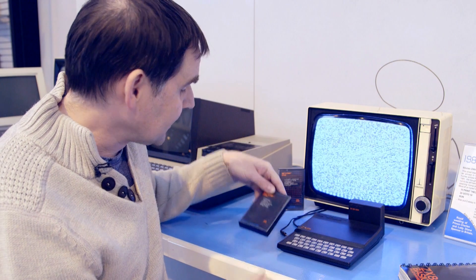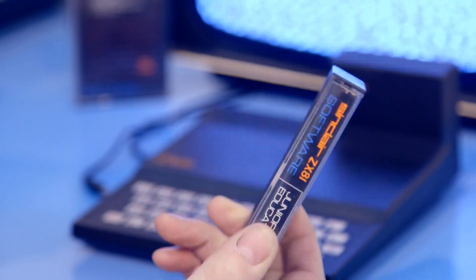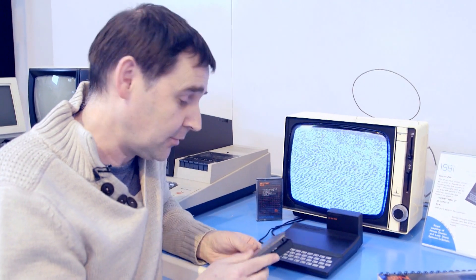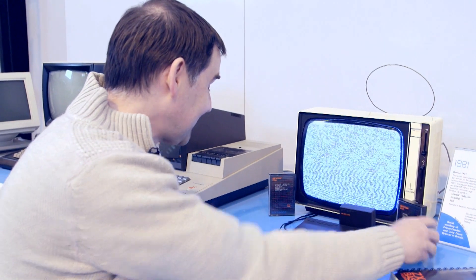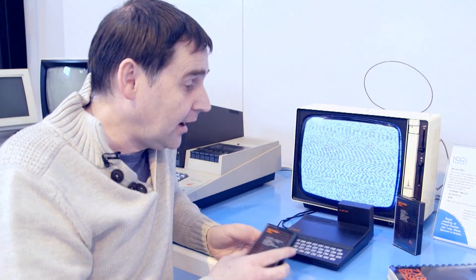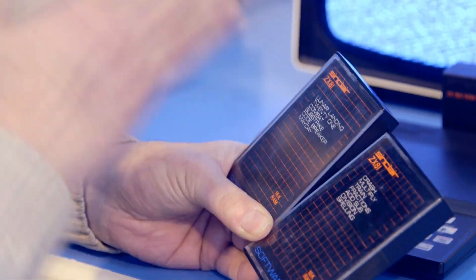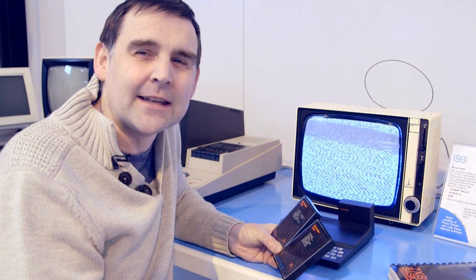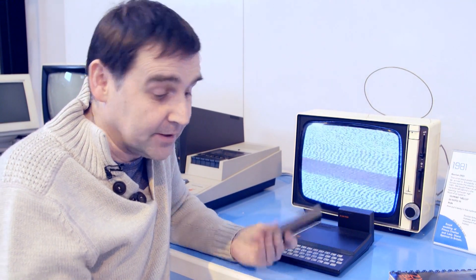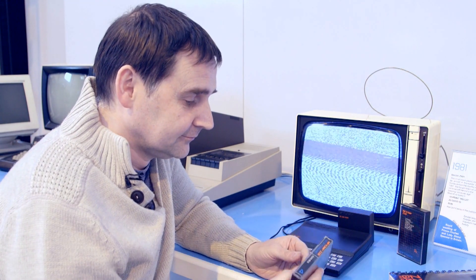A lot of the time I was loading things like Lunar Landing and some games. I was bought the maths pack — this is the junior education pack. Dad wanted me to learn, so he bought me the maths pack so I'd become a mathematician at some point, which still has not happened. So instead I managed to get them to buy me the games tape. I think these were about £3.99 to £4.99. I had two of these — one was games, one was the maths pack — and another game which might have been an Anirog game, maybe a Kong-type copy. I've had three original tapes, and the look and feel is all very similar — there's a real branding thing going on.